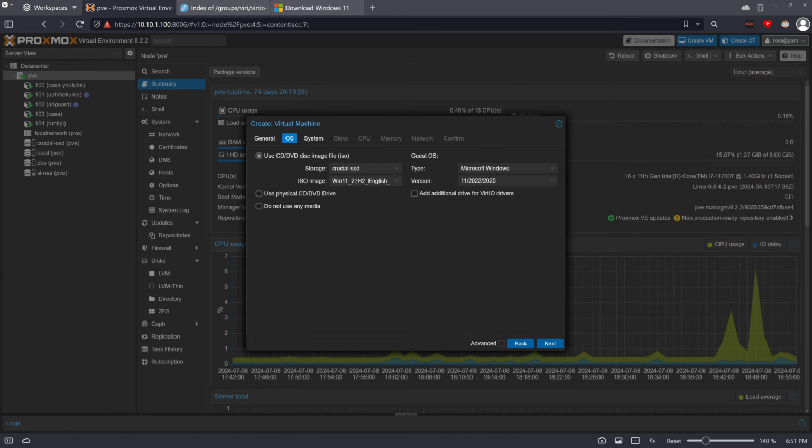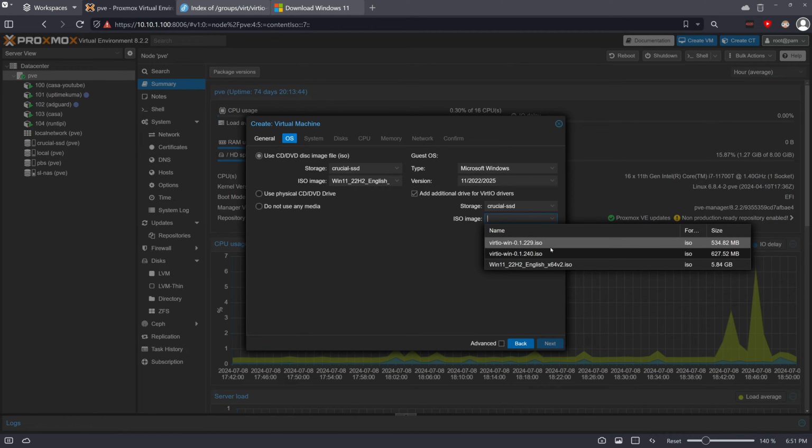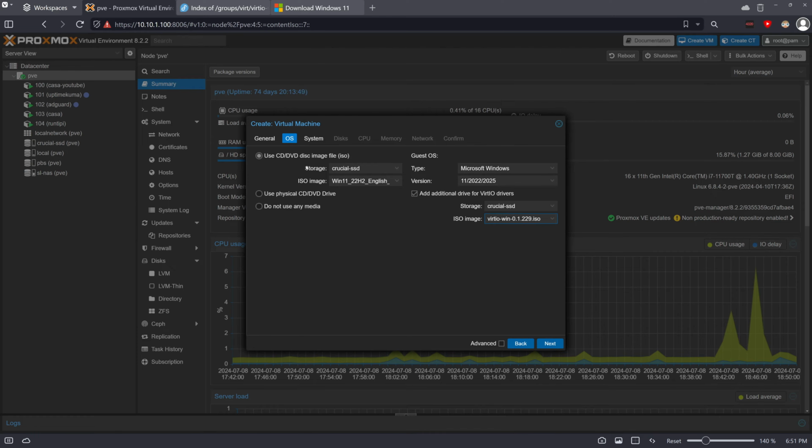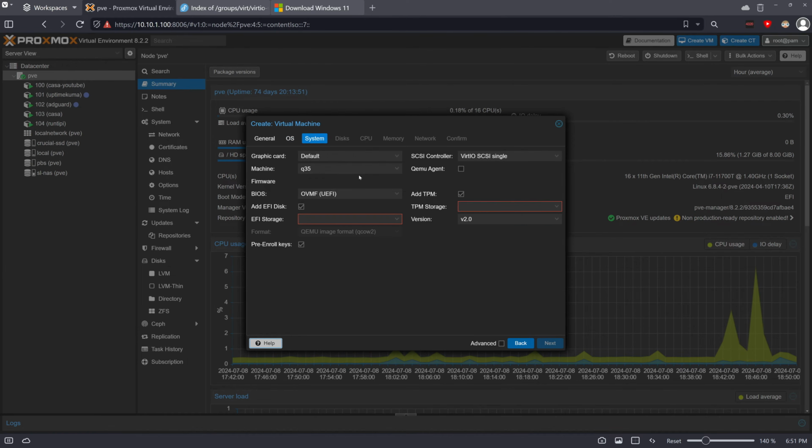If you do intend to install the VirtIO drivers, please make sure that this is selected to add an additional drive for VirtIO drivers. And then here we choose again the same storage, and then we can choose the VirtIO drivers. Now then we hit next.